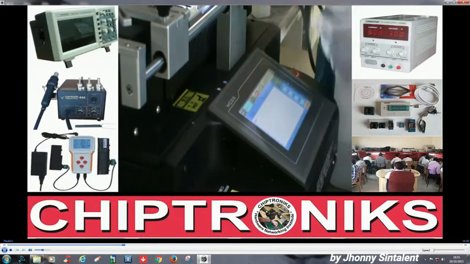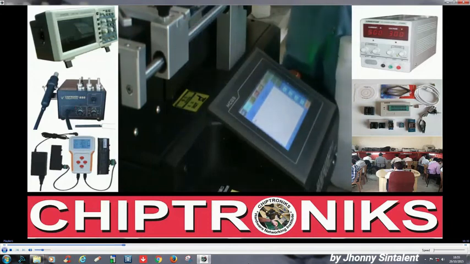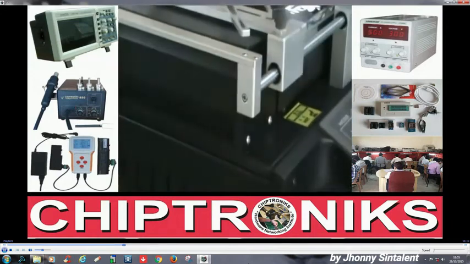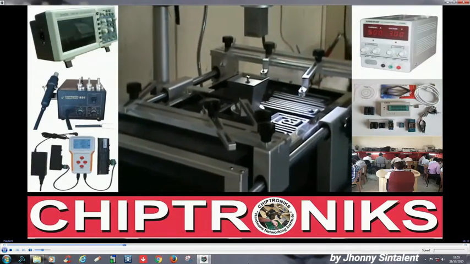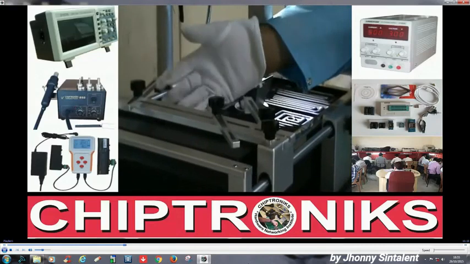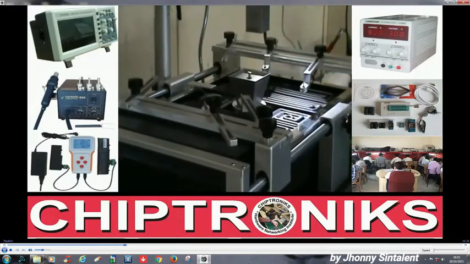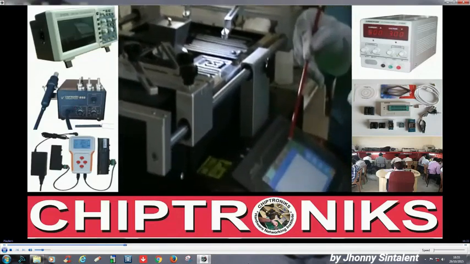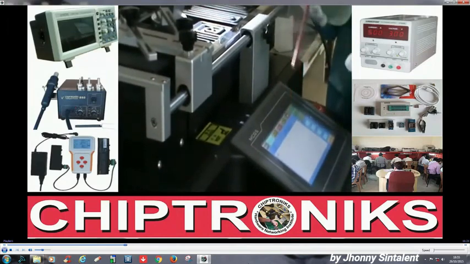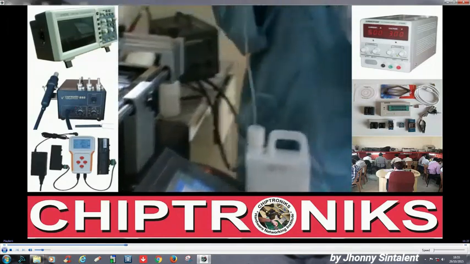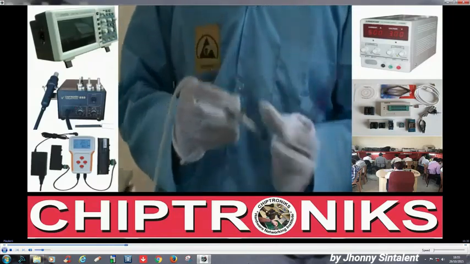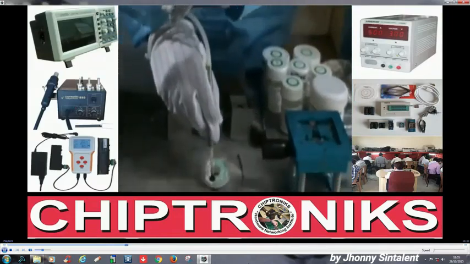If you press cooling, then you can see there is a fan. The fan has started blowing air. Similarly, we have a vacuum button. When you press vacuum, your vacuum pump gets started, and you can feel the power of this vacuum pump.